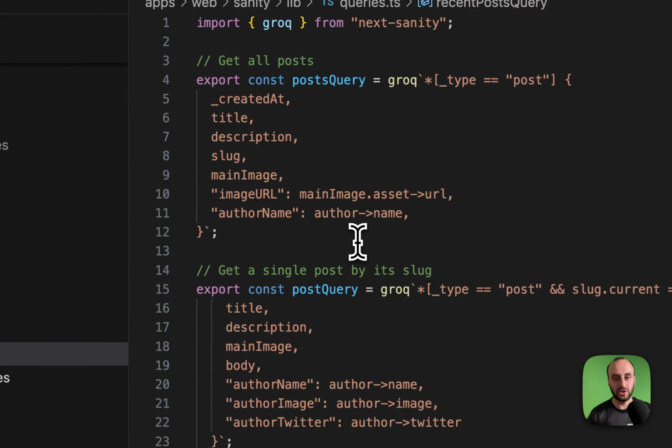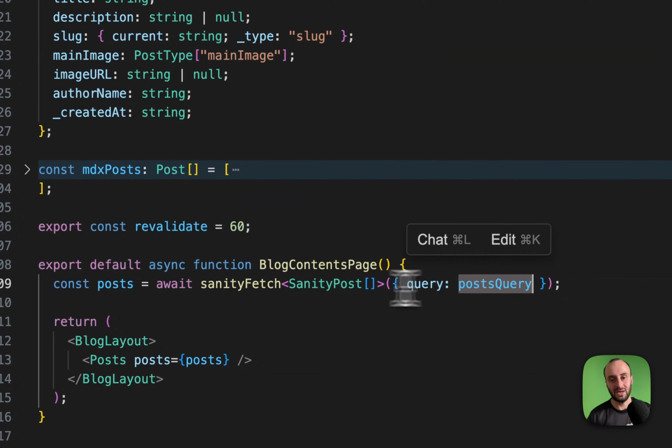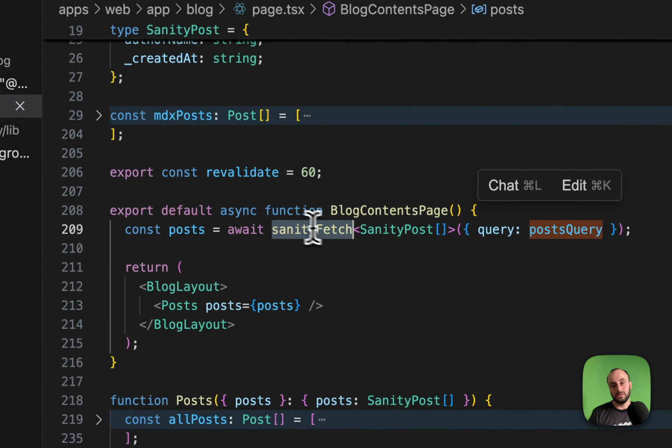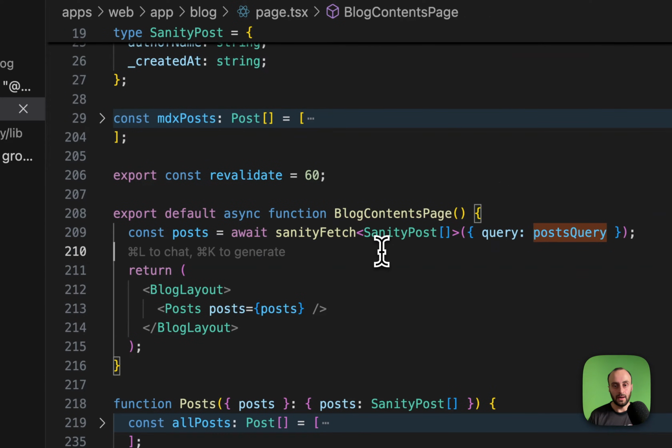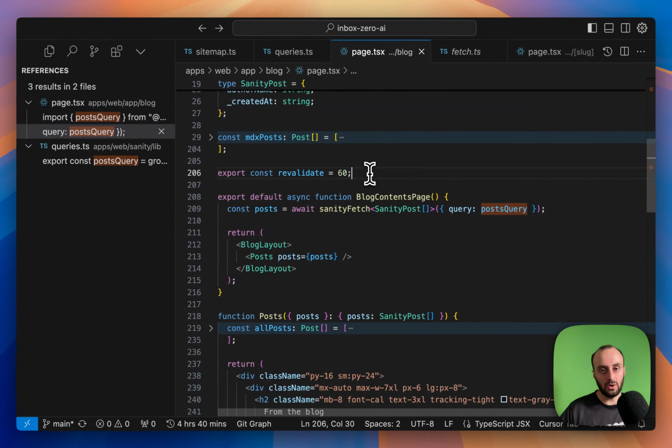So let's say I want to go and see all the posts that we just had a look at. So that's passed in over here to Sanity Fetch again. So yeah, that's just an API call. We get all the data. I did have some issues with caching around Sanity, so I just left it as revalidate 60. So Next.js will always return the same blog statically, but if it hasn't fetched in more than 60 seconds and someone comes to the page, it will return the existing cache of what it has, but after that it will go and revalidate.